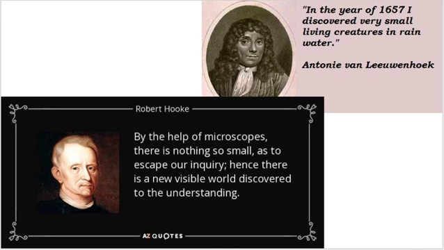So we have Anton van Leeuwenhoek up in the top right. "In the year of 1657, I discovered a very small living creature in rainwater." And Robert Hooke in the bottom left here. "By the help of microscopes, there is nothing so small as to escape our inquiry. Hence, there is a new visible world discovered to the understanding."